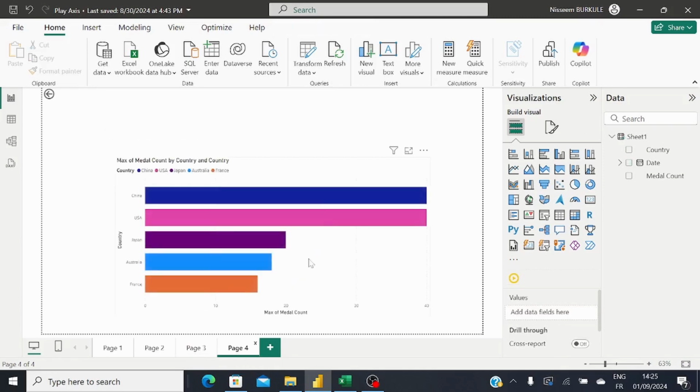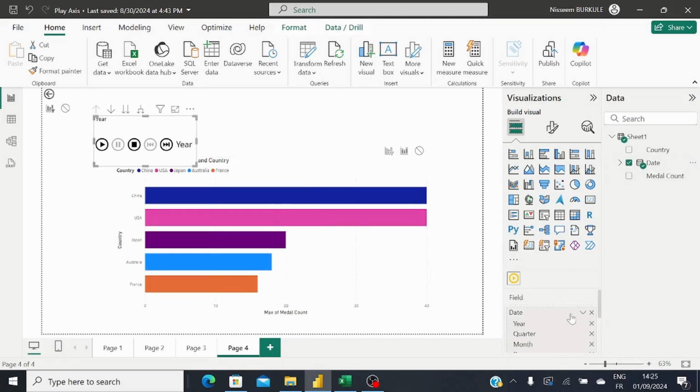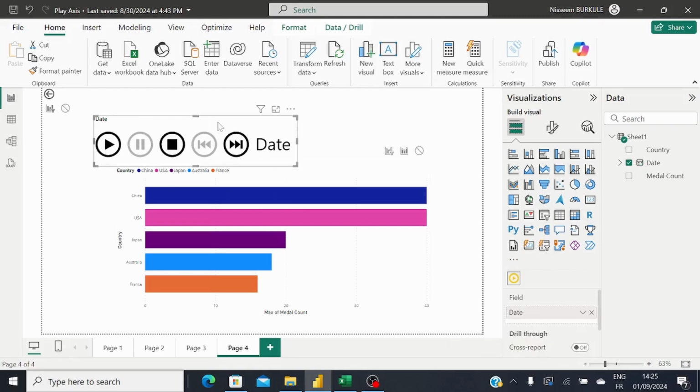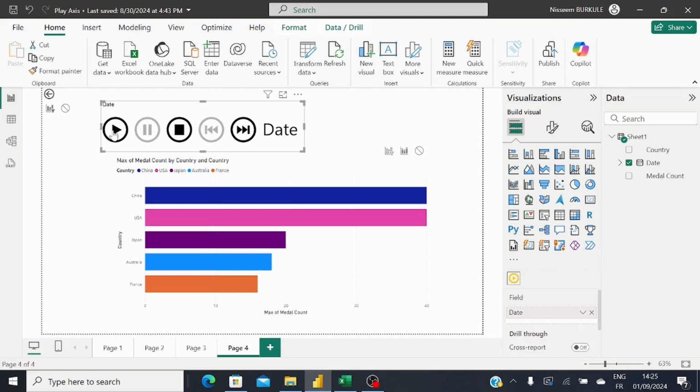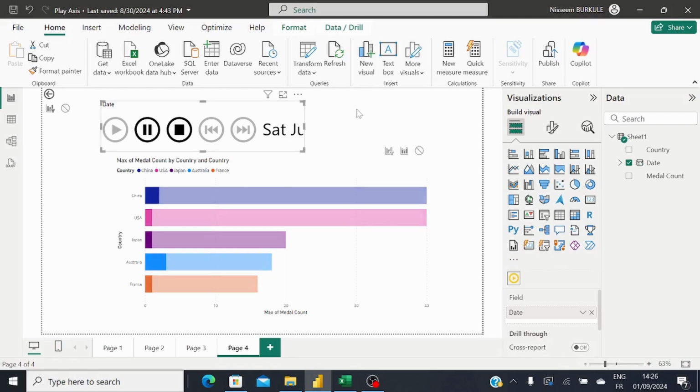I have one more visual that we can use a play axis for, and drag the data field over here. This time it's a bar chart. You can see the progression of all these five countries, the number of gold medals they won on that particular day.